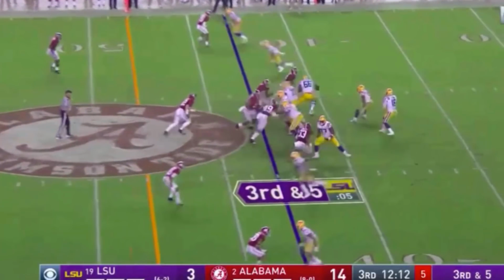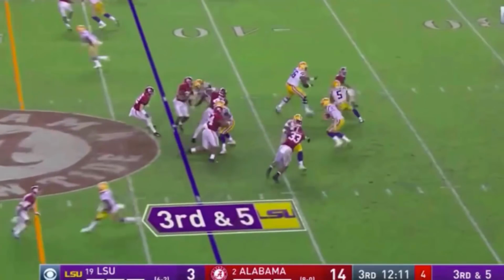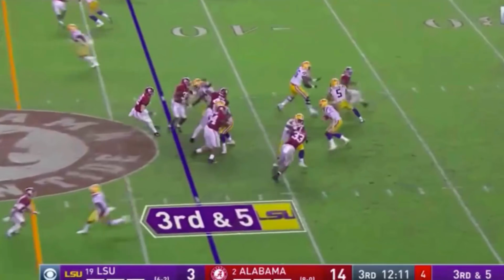Now, on the snap of the ball, he's got plenty of blockers. The back is staying in. You got 6 guys back here. They are initially bringing 5, going to bring a 6th guy late, but you have plenty of blockers, and that blitzer on that side's picked up. But because he's coming with such urgency, quarterback just kind of freaks out a little bit and pulls the ball down on 3rd and 5. Now, he's got an option here. It's going to be tight, but you have to stand in there and get that ball out to somebody. He's making an early decision to try to run.